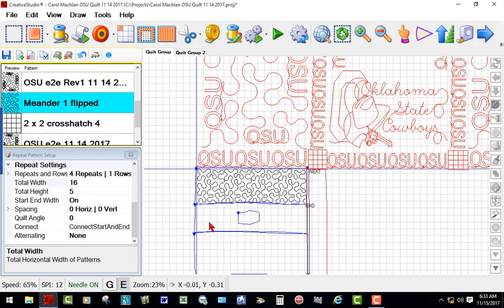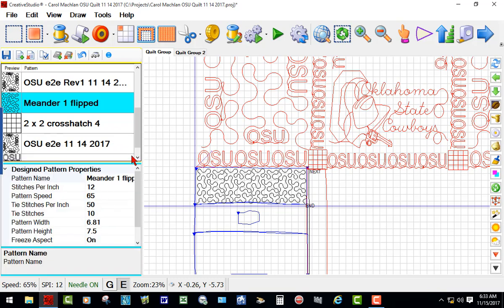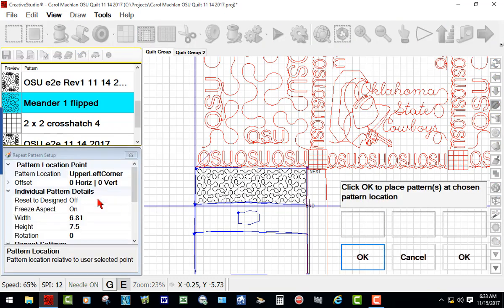So move my machine down so that I'm in the upper left corner of that. Exit out of setup. Have this. Now I'll change my height to 4 inches. Let it change the width.